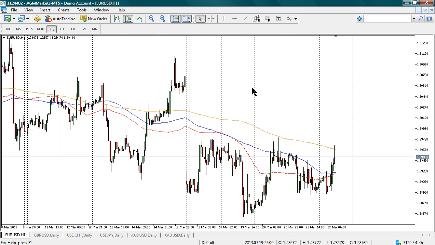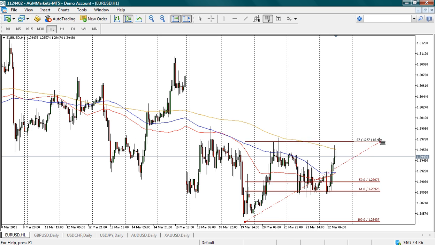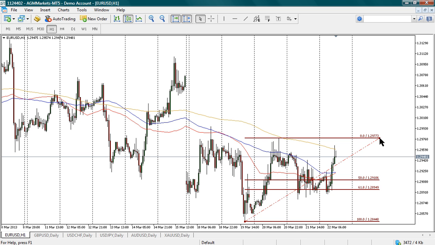So a lot of people will be looking for buying opportunities, and a classic buying opportunity here that a lot of people will still be in is this fib from the lows here to the highs, and you can see we're getting buyers coming in at this 50% and 61.8 retracement sort of buying zone. So it's good to look for healthy retracements. In my opinion, that's what's been happening here, and you can see buyers are starting to come in trying to push for this gap fill. Gaps don't have to fill, but they do tend to fill in my experience of trading.